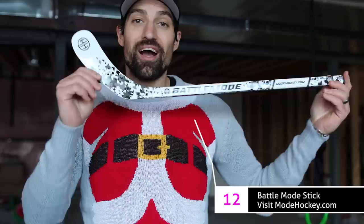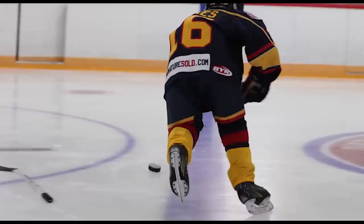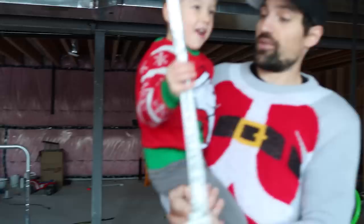Speaking of the little hockey player on your list — a Battle Mode mini stick. Kids love playing knee hockey and mini sticks, so this is a high-quality mini stick they're probably going to love. You can pick it up at battlemode.com and you can also grab them a full-size stick while you're at it. I'm a part owner of the company and we make pro-quality sticks for kids — they're 100% carbon fiber. We've got the 20 flex, 30 flex, and 40 flex, so head over to the website and grab a full-size stick and a mini stick. I've got the link in the video description.